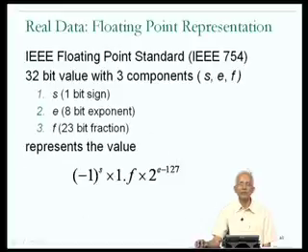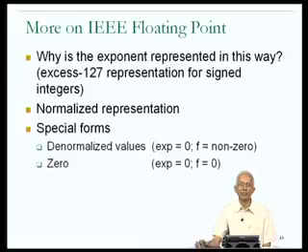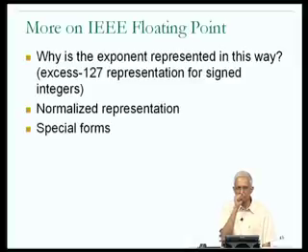Just think about representing 0 in the IEEE floating point representation. Now, I can represent plus 0 by making the sign bit equal to 0, but there is no way for me to prevent this 1 point from creating some magnitude as far as the value is concerned. And therefore, there is in fact no way to represent 0 precisely using this expression. That is one of the problems with the IEEE floating point representation, which has to be overcome by a special form. In other words, 0 must be treated as a special case.